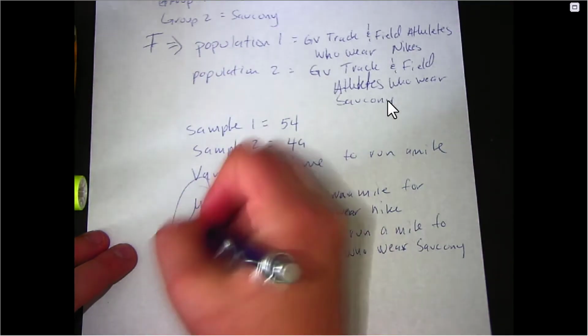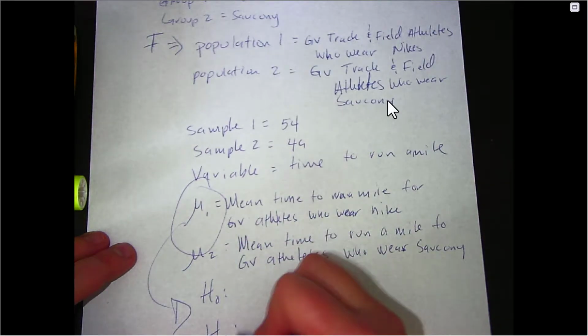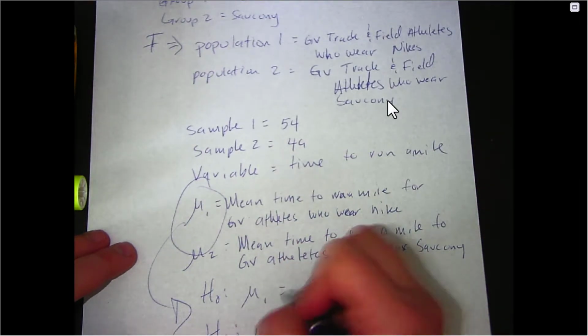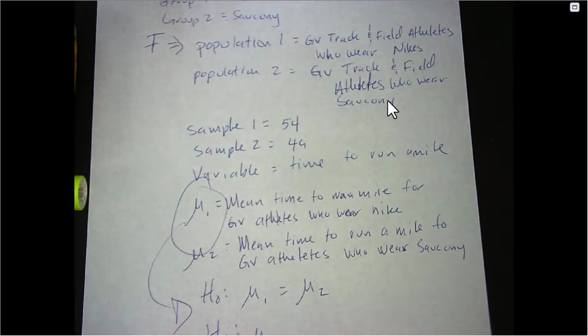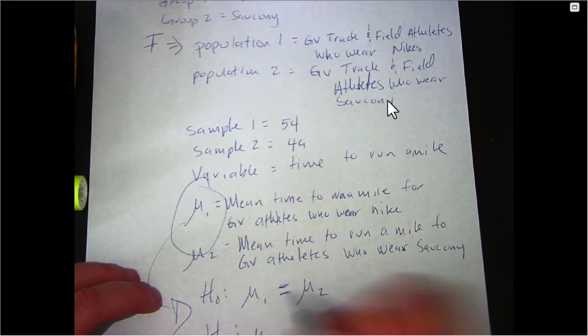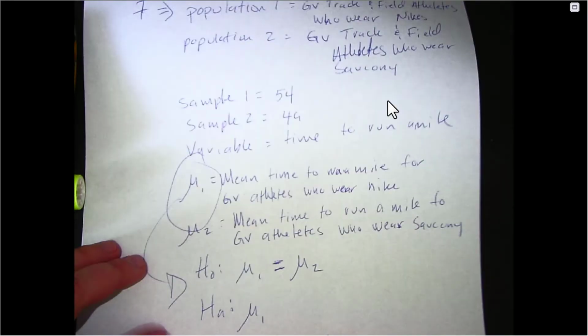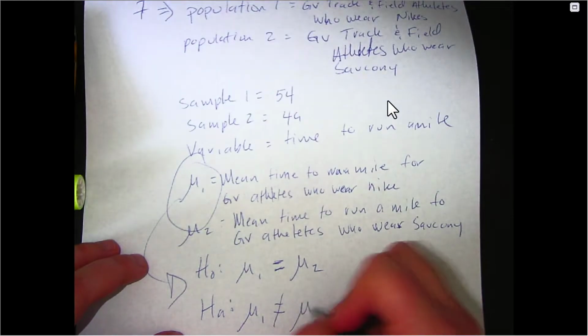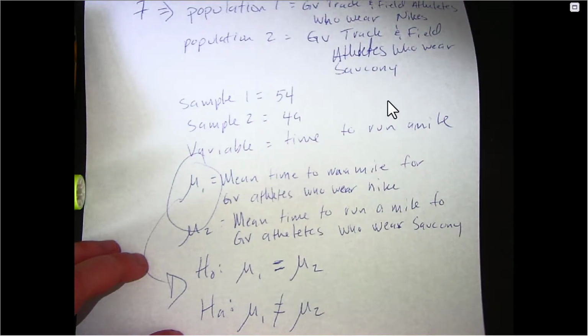Okay, so when you write your null and alternative, then we have H sub O and H sub A, and we're going to use this notation. That's always the case. And so here we have mu1 equals mu2, and this is always your null. Sometimes you can change the direction if you have a one-tailed test, like a right-tailed or a left-tailed, but just for simplicity's sake, we'll have that always be the null. And here we just wanted to see if there was a difference, so our alternative is mu1 does not equal mu2. So that's the F.